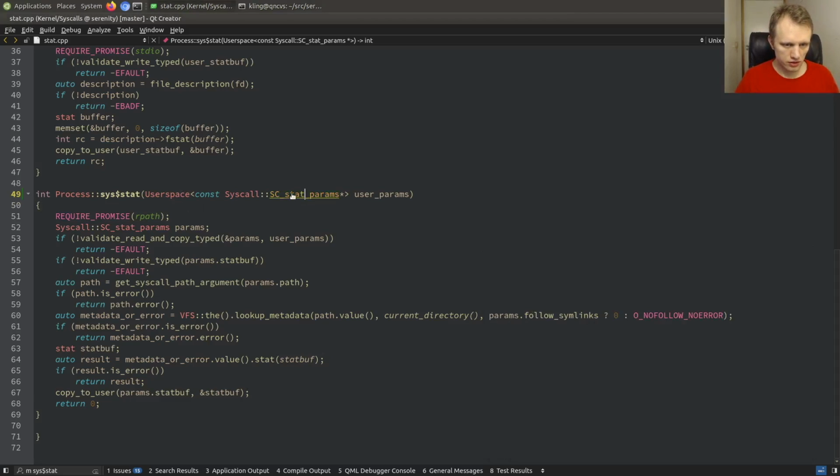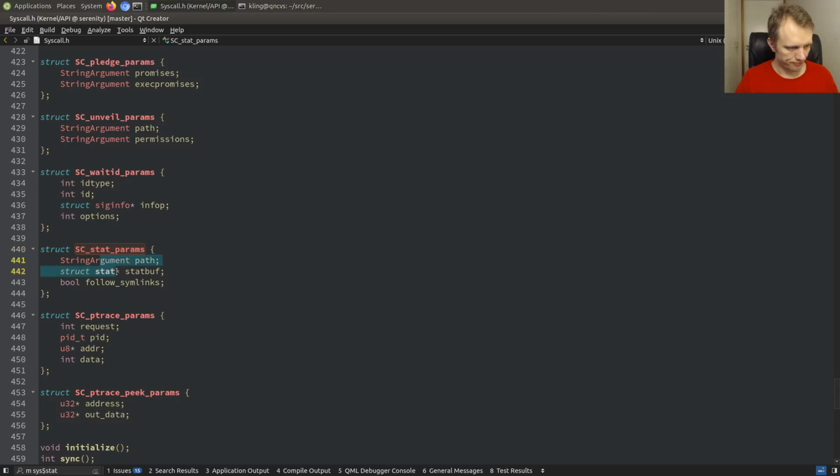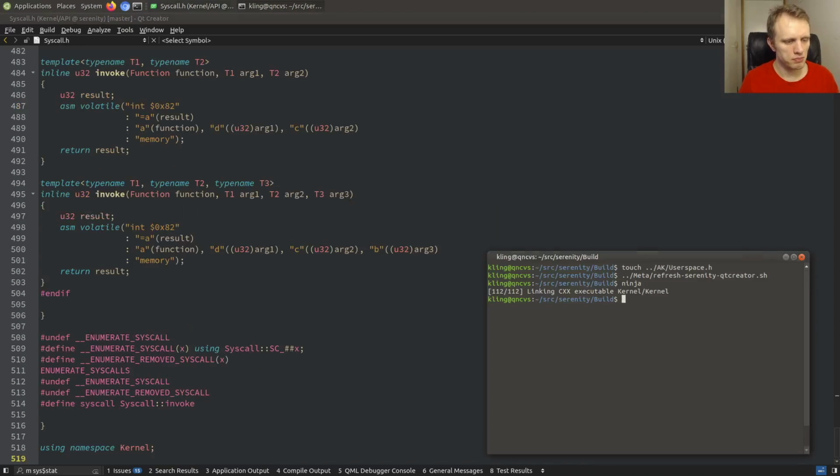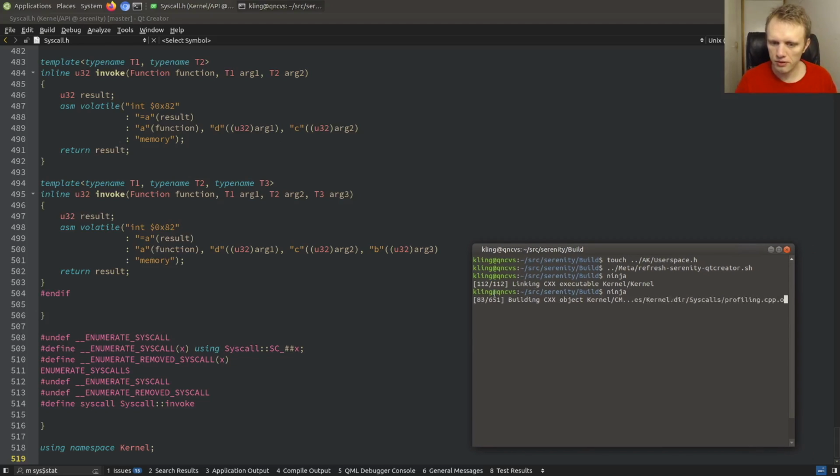Now, this struct had a raw pointer in it. I don't love that. So let's also fix that and make it a user space in the syscall interface itself. This is going to make things a little bit weird, but let's see if we can work with it.